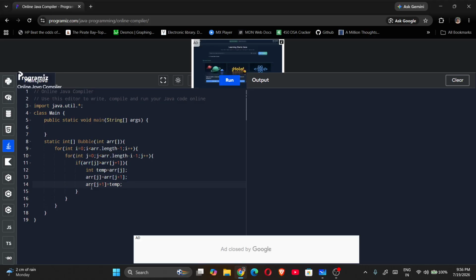This was just a basic code for bubble sort. But to make it more optimized, I would be taking a boolean variable over here. Boolean flag is equal to false. Okay. And here I would be writing flag is equal to true.